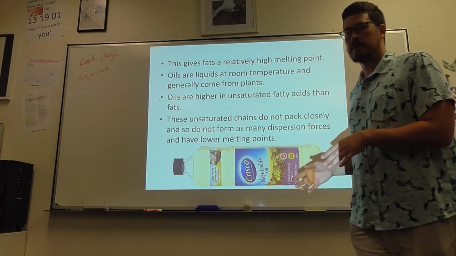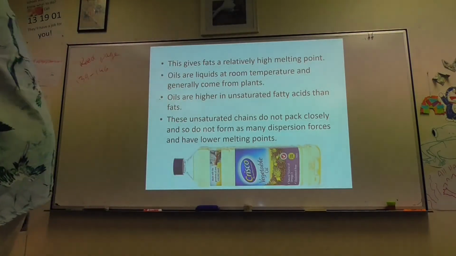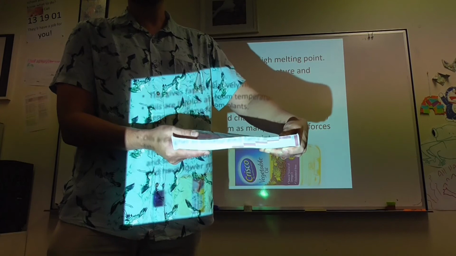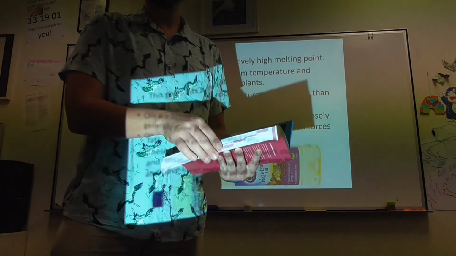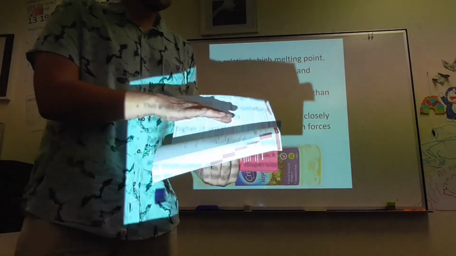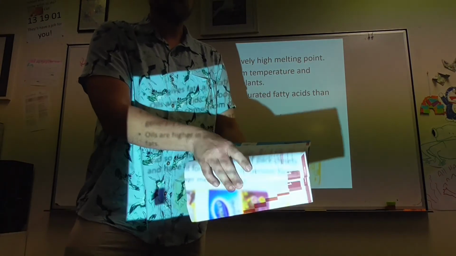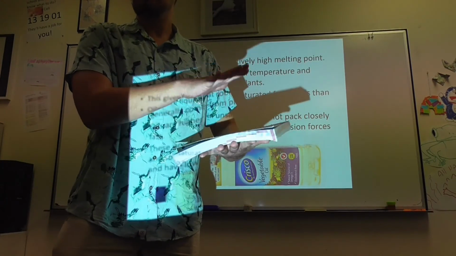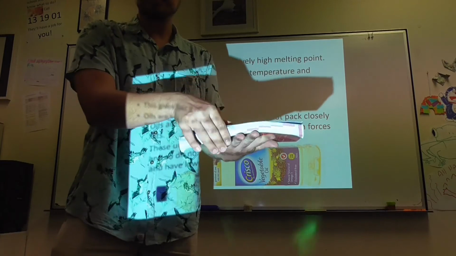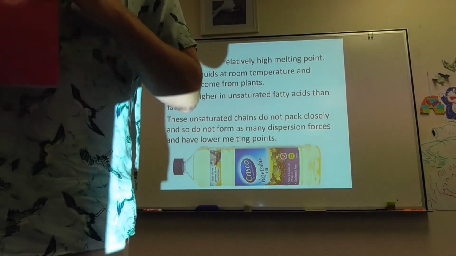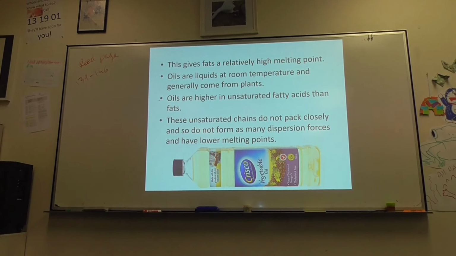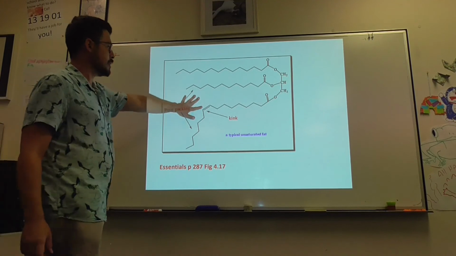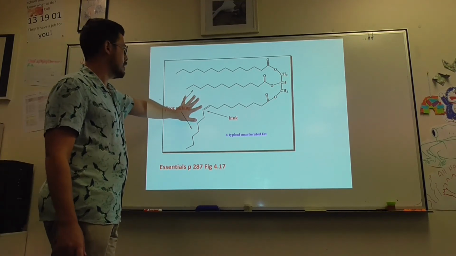They literally bend. So if I get Tessa's book, you can see now that the pages all sit together nicely. Now watch as I crunch a bunch of pages in, and then I'll try and close the book again. You ready? No, I'm not. But you could imagine if I got these pages and screwed them up, a whole bunch of them, and then I tried to close the book, what would it look like? Yeah, it wouldn't shut, would it? It wouldn't shut nice and flat like this right now. So that's kind of like your unsaturated triglycerides. So they don't pack very well because of these kinks due to double bonds mostly.